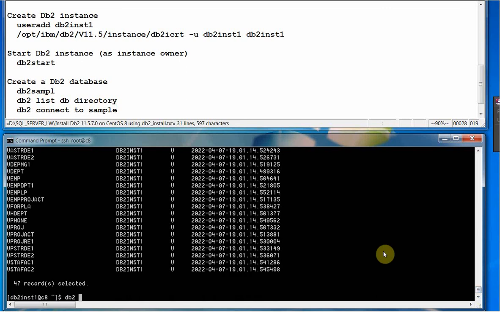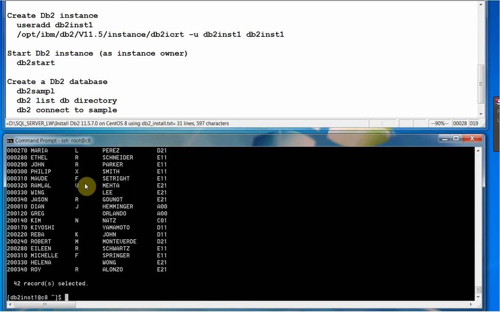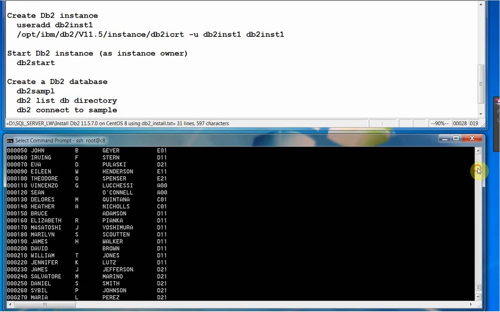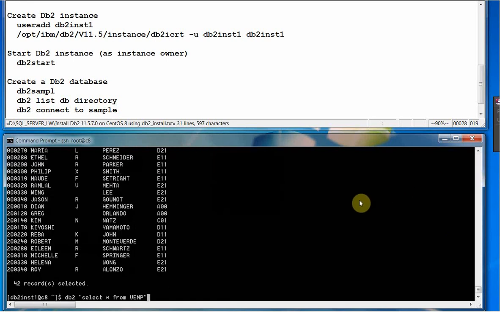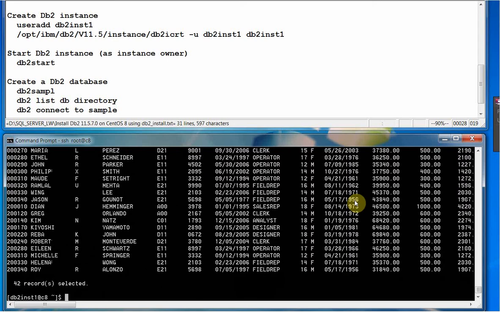And also, we already connected, so we can do a db2 select star from this department, VEMP, from the department or the employee table, or view. So you see this is from the view, or you can query from the employee table. Okay, so you can query. All right, so that's a quick install for Db2.